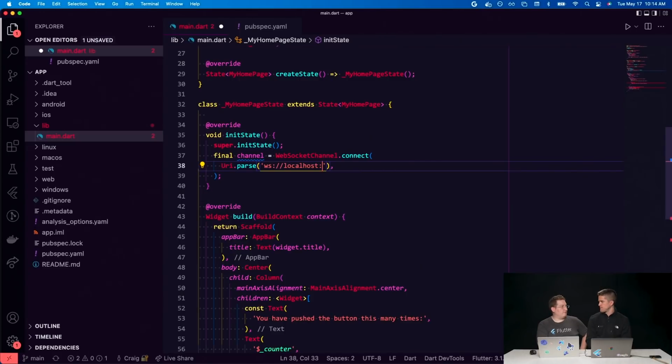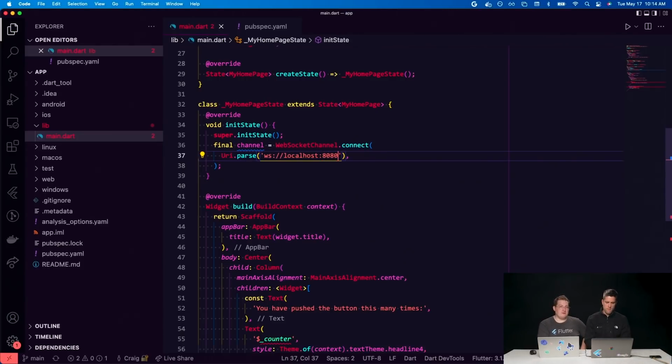Probably on a different port, like 8080 or something. The port numbers don't make a difference. There's actually 65,000 ports in every IP address, but 8080 is quite a common one for local servers. Kind of the whole 8,000 block. All right, so we have a channel.